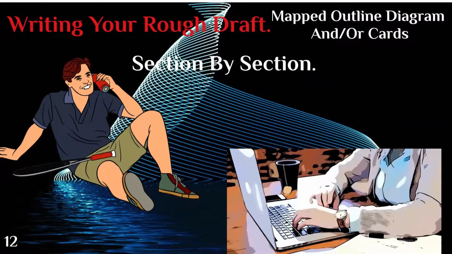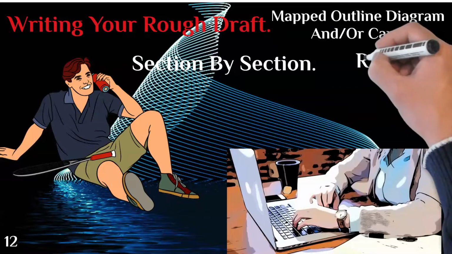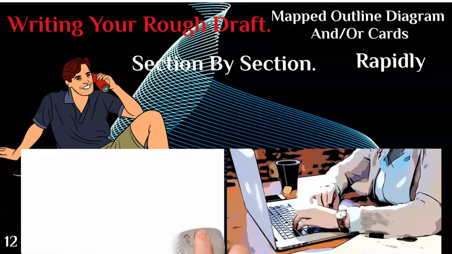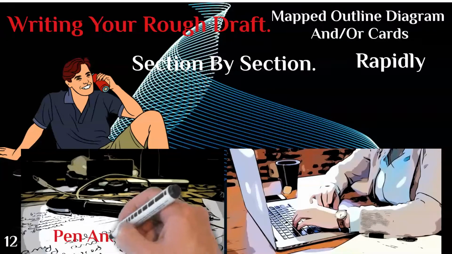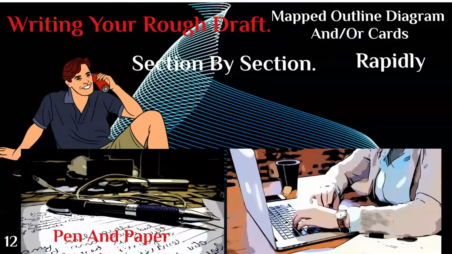Do this section by section. Don't worry about getting the wording exact at this point. Just get your ideas down. The writing of the rough draft should be done rapidly and spontaneously. I found it easier to prepare this draft with pen and paper, but it would be most beneficial if it could be entered into a computer right away, or as soon as possible.